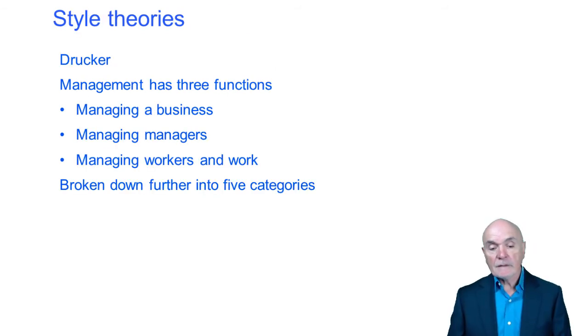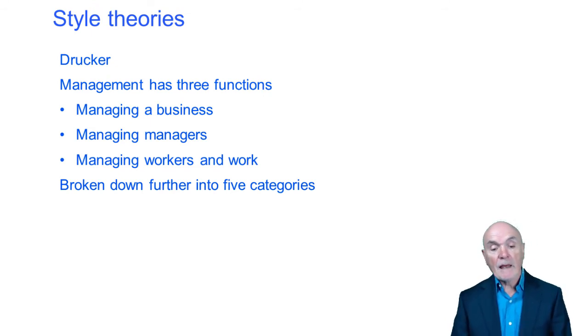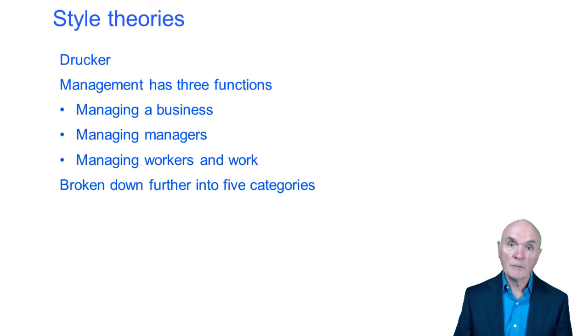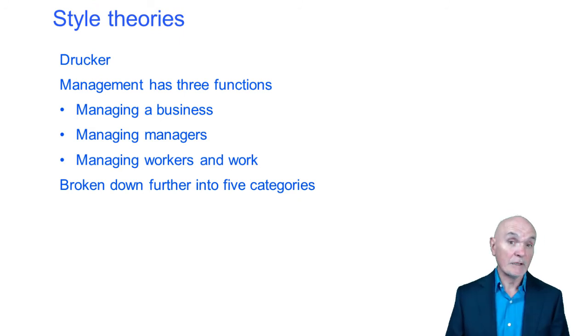So we know that trait theory doesn't help us very much. We've seen that later management theories bring in the importance of human relations to management. The theory which then developed was known as style theory, in which there are a number of different authors. And style theory says that what makes you a good manager is your style of management. And the great thing about style is we can maybe learn a style or adapt a style to suit people, whereas to some extent traits you're going to be stuck with.